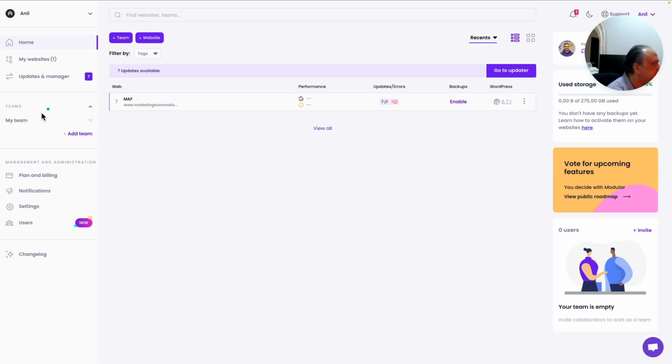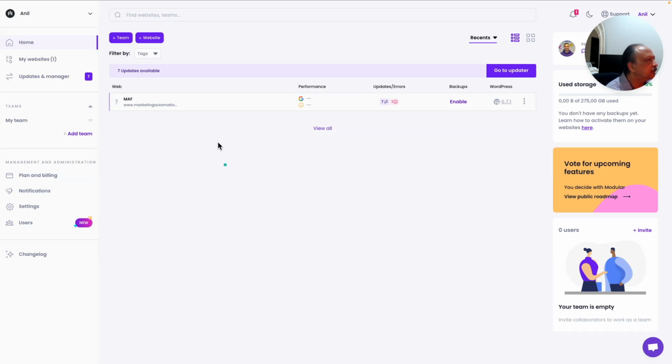And then there is a team section. You can add team members. I don't have any team members as yet. And regarding management and administration, which I'm not sure, maybe that's from their SaaS perspective, it has plan and billing, notifications, which is sort of management for you to get notifications of various kinds, and I'll get to it. And then settings, and then users here. So if you've added team members, I believe then it will list users under this section.